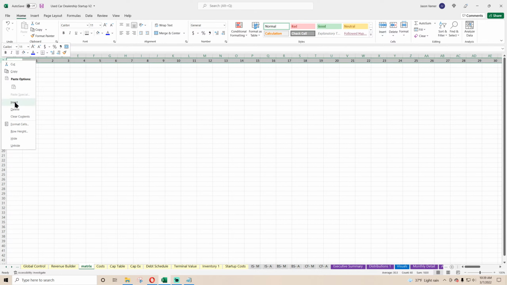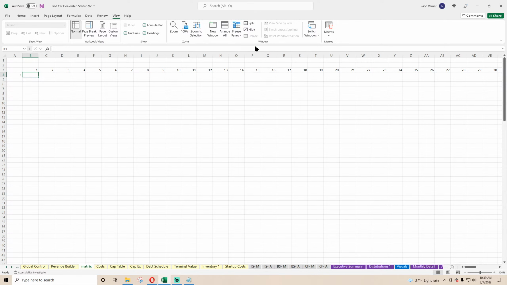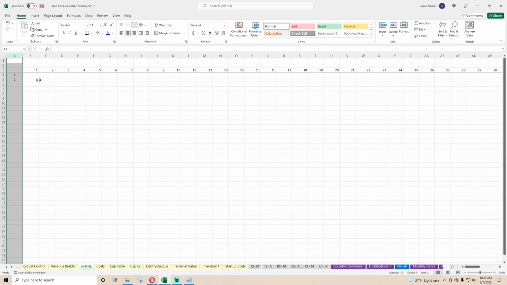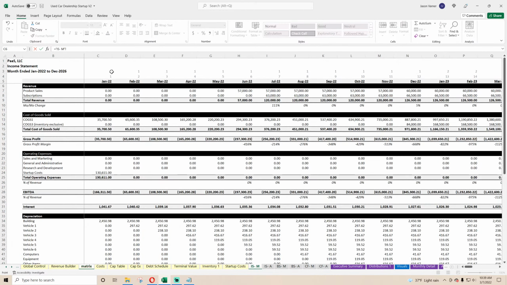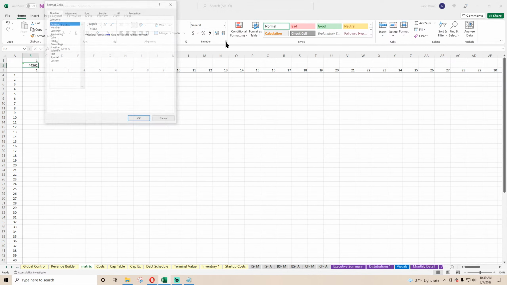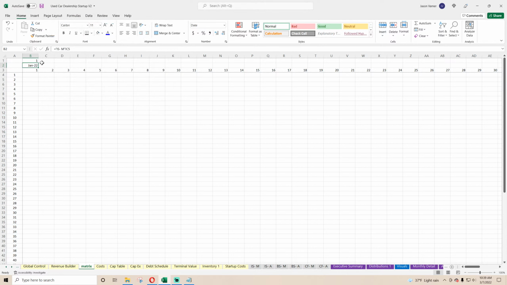We'll have the timeline on the top. Okay, and then we can have date and year, because this all has to be on the same timeline as everything else so we can reference it correctly.